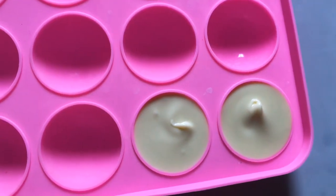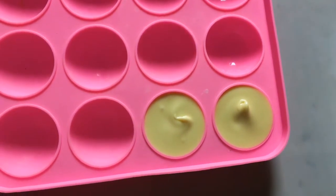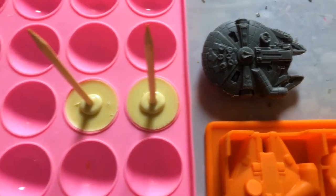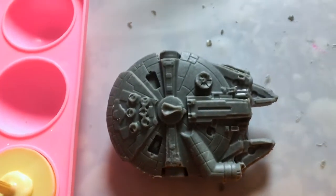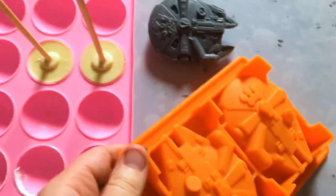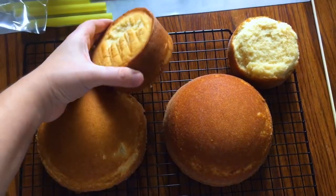And we're going to start by making his eyes. We melt some white chocolate and put it in our little cake ball molds, and then put a little bit of white chocolate on top of that and put a skewer in. And this Millennium Falcon, I had a mold here, and I just put a little bit of black gel food coloring and mixed it in with the white. And that's how I made that.